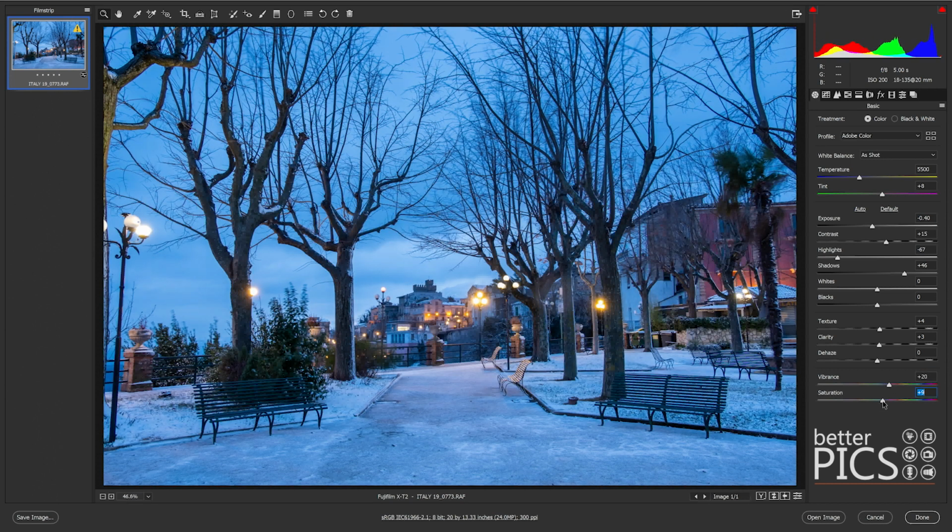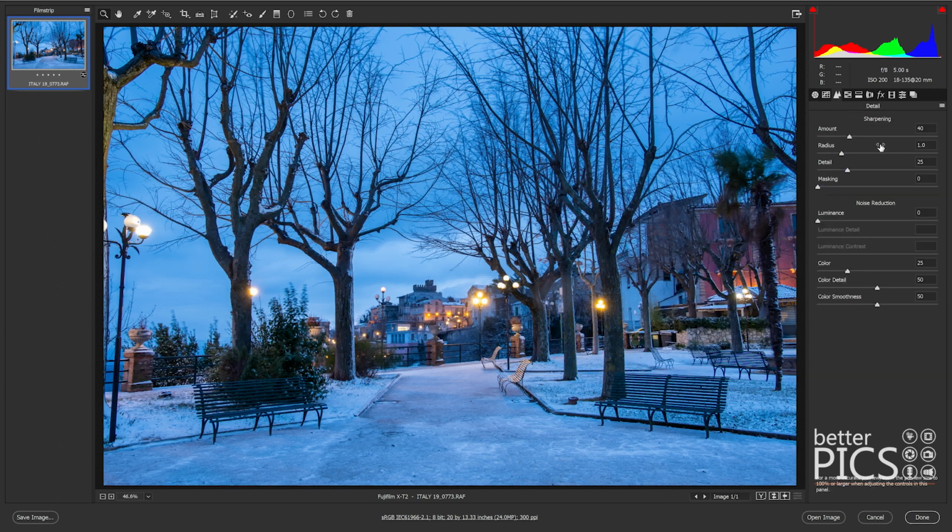Now, the color profile that I have set for this camera, it's quite flat in terms of color and contrast, so I tend to add quite a bit of vibrance and saturation just to bring the image back up to where I want it to be. For this image and for my approach of editing, I want the colors to be quite vibrant, which is why I'm adding quite a bit of vibrance and saturation there. As with any setting though, I might revisit that in the future as I go through the editing process.